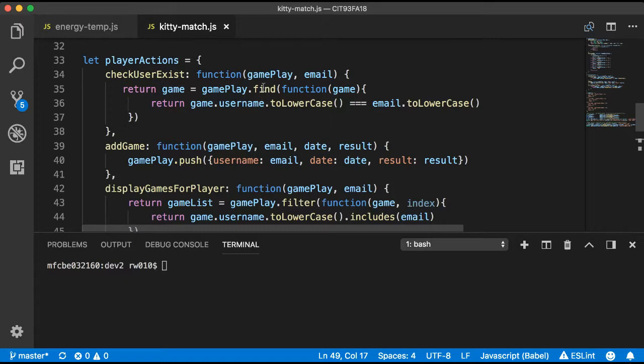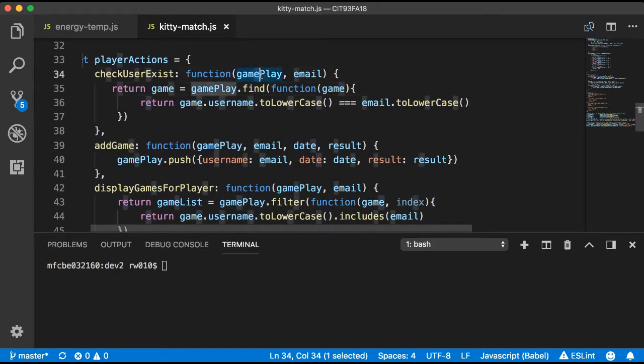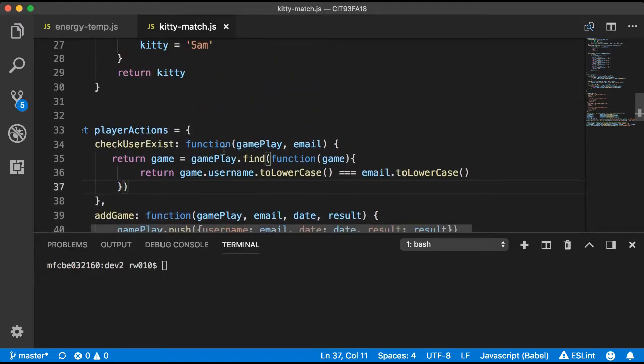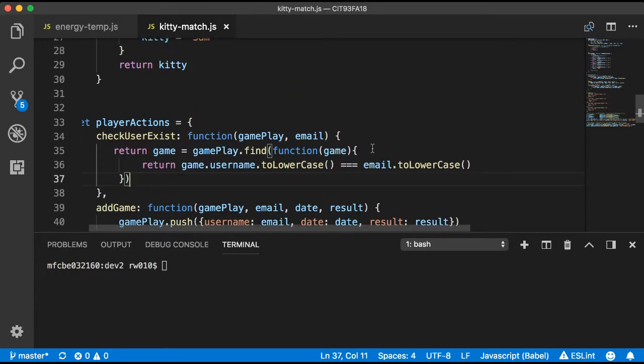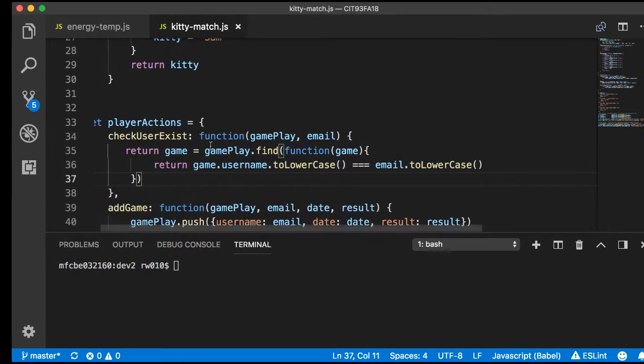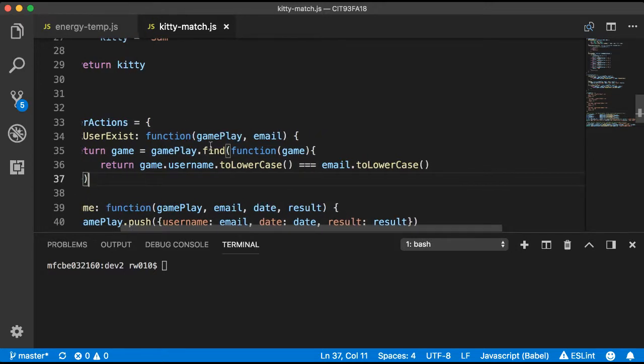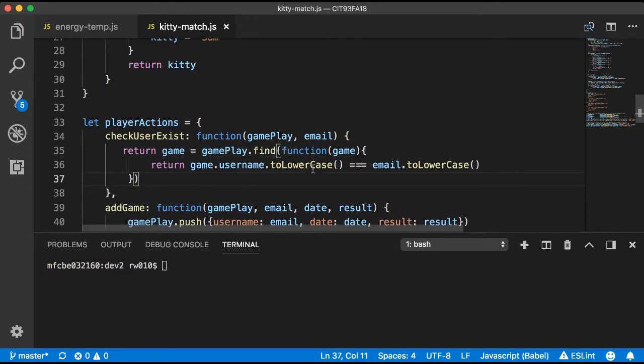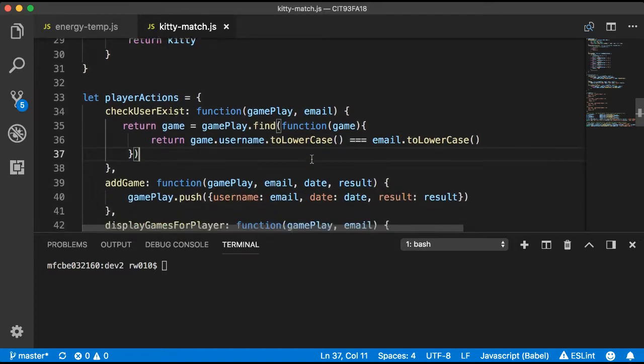And then I'm iterating over with the .find to see what comes in, and by the way, I showed this in the attendance too. If you're not sure what this is doing, it's good to console log whatever you've called that function, in this case the result of the .find, which is basically iterating over this gameplay array. It's just good to do that to understand what this code is doing. Something I definitely want to have us do in the future is talk a bit more about debugging, because there are ways within VS Code to see what this code is doing, and I need to include that pretty soon.